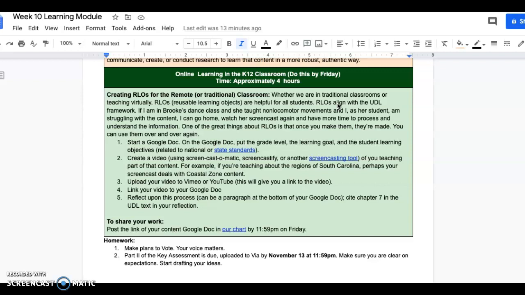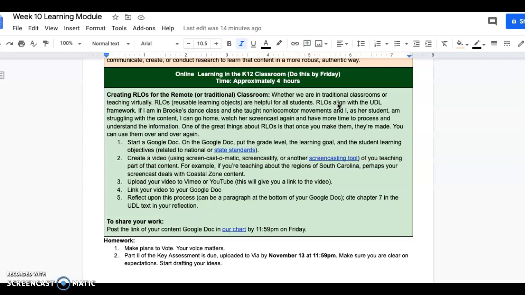I always think about this like when I was in algebra for the first time in middle school. If I had had videos of the teacher walking through the steps that I could watch again and again when I got home, that would have helped me a lot because I would be sitting in that classroom, listening to the teacher, understanding every single thing she said. And then as soon as I got home, everything just seemed to have flown right out of my head. So having that reusable learning object would have been very, very useful.